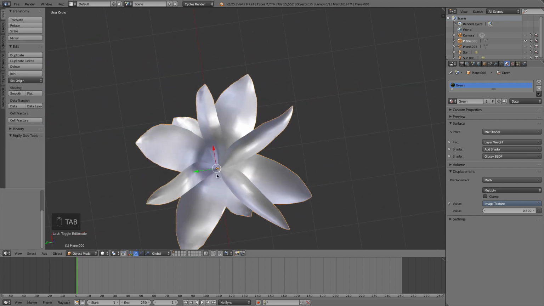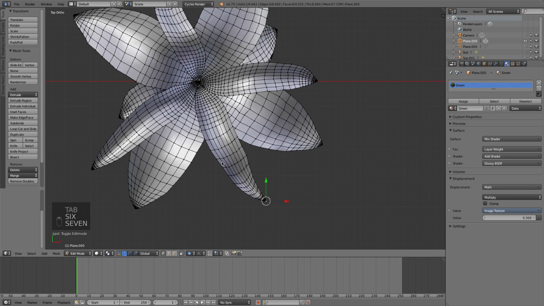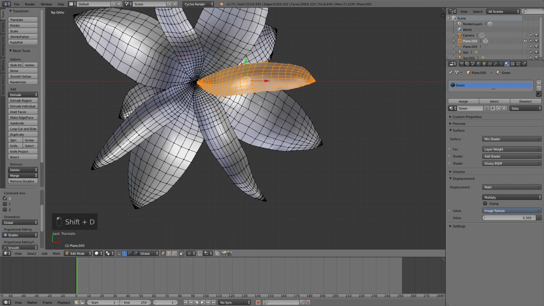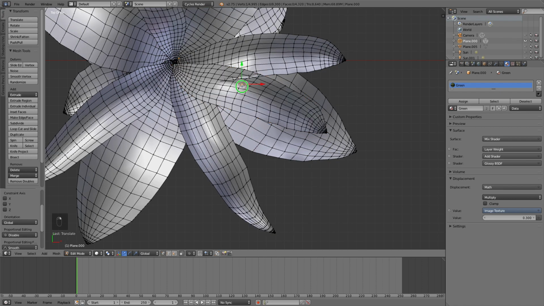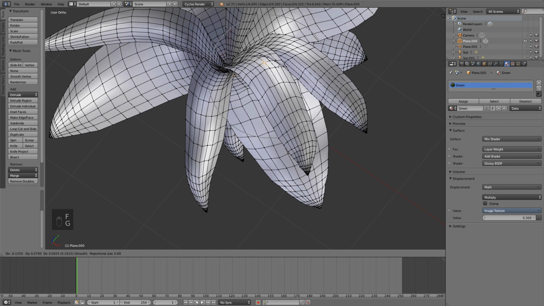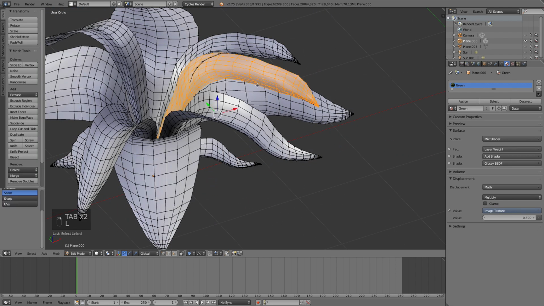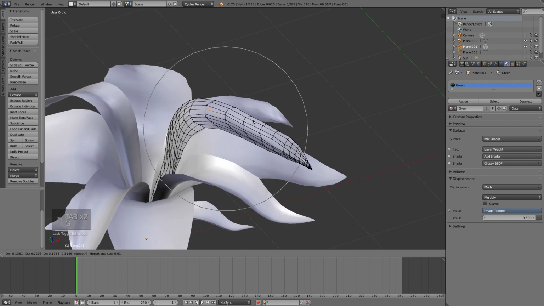Okay, I might do that again, create another leaf coming out the middle here. So I'm going to go L, Shift D, disable proportional editing, rotate that around. I want this to have a different overall shape to it. I might isolate this leaf, so I'm going to go P, separate by selection. That way I can play with it.